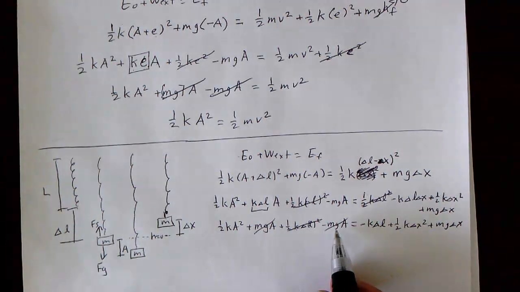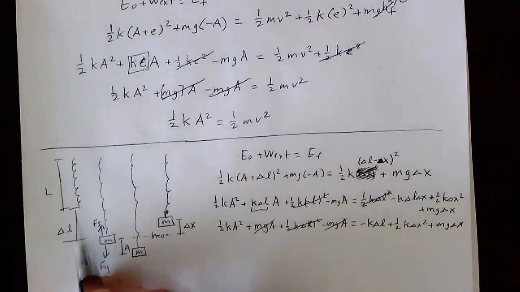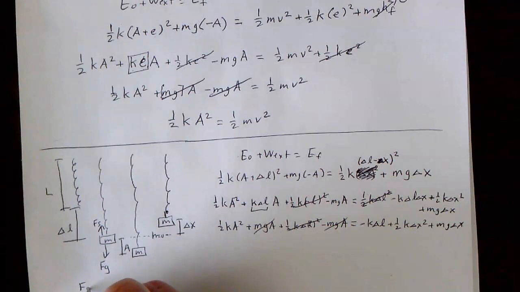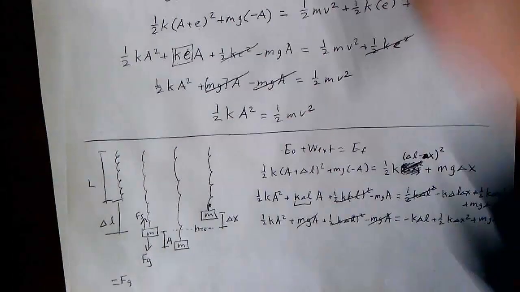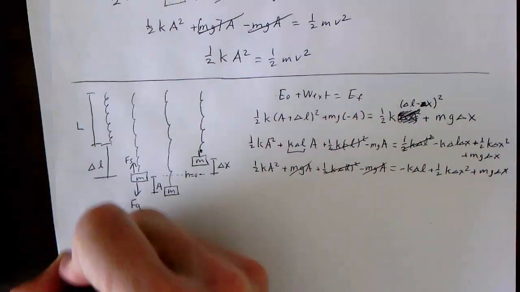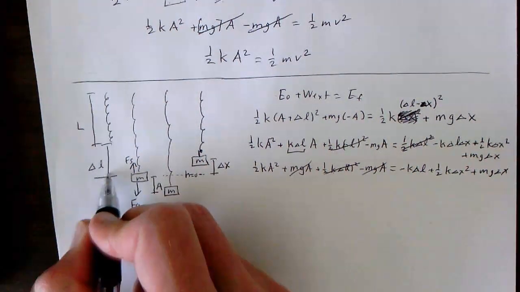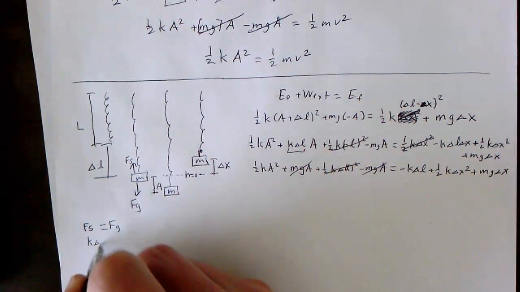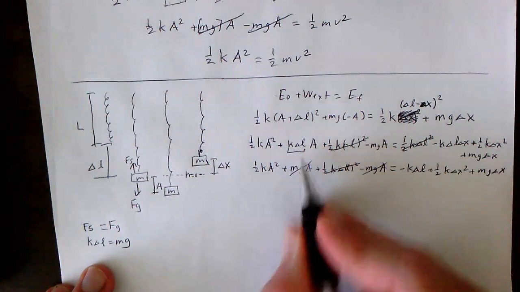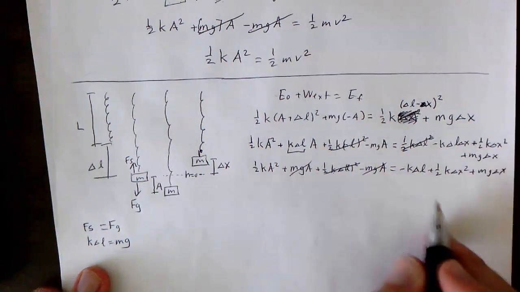But the same thing we did the other day over here where we said K times delta L. Well, K times delta L is where, at this position, the spring force equals the force of gravity. So the spring force equals the force of gravity, K delta x, but my delta x is delta L when the forces are equal. K delta L equals mg. And so we said K delta L right there is mg. So plus mg delta x minus mg delta x equals 0.